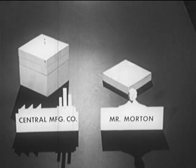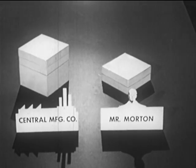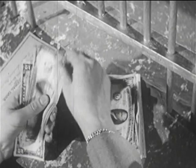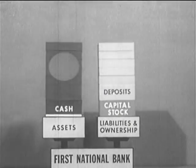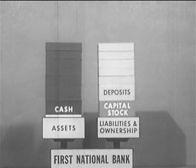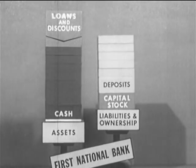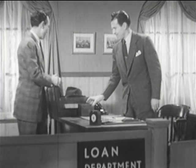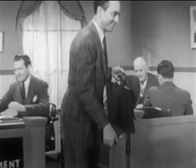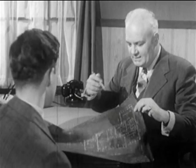Now Mr. Morton has obtained his loan. He has increased his bank credit by nearly two thousand dollars, but this credit was not transferred to him from some other account — so where did it come from? The bank always has on hand a reserve of money received from the stockholders and depositors. On the basis of these cash reserves, a bank can create credit. As a result of the loan to Mr. Morton, the asset — loans and discounts — is added. To balance this, the deposits figure is increased by the amount of the loan left with the bank. So besides providing a safe place for depositing money and making it easy for people to transfer credit, a bank serves a community by making additional credit available for many purposes.